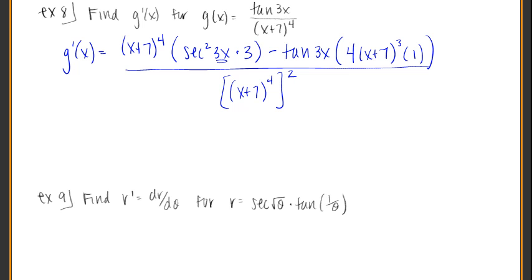Okay, so running through that just one more time, because this can get a little tricky. It's the bottom as is, and then times the derivative of the top. So anytime you have an angle in there, first of all, just take the derivative of tangent. So tangent is secant squared, and keep the angle as is. So if that was tangent of theta, then the derivative is just secant squared theta. So we don't change anything with theta, because at the very end, we multiply by the derivative of the angle, and that kind of takes care of that part.